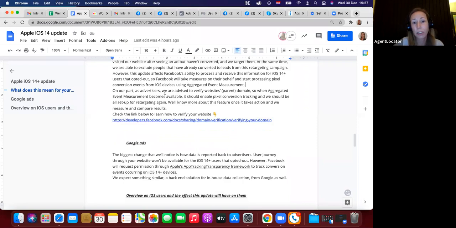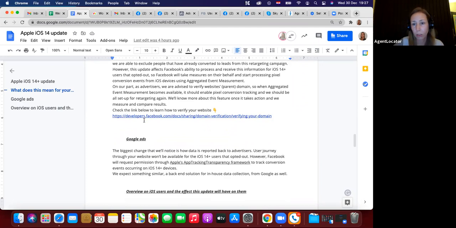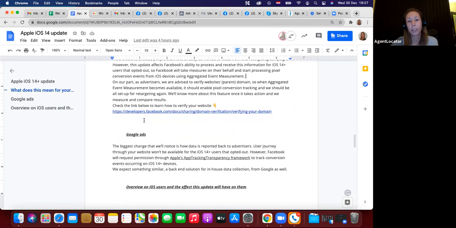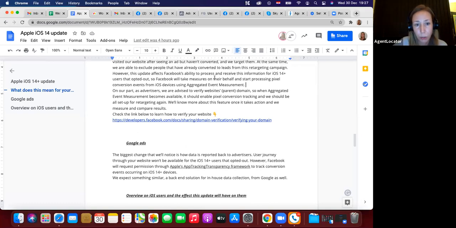The first thing that they suggested is to verify our website's domains, and they provided a link to show us how to do that. It's pretty simple. You just follow some steps and you get your website verified if it's not already verified. So when this aggregated event measurement comes into action, it will be able to help you retarget your audience again.